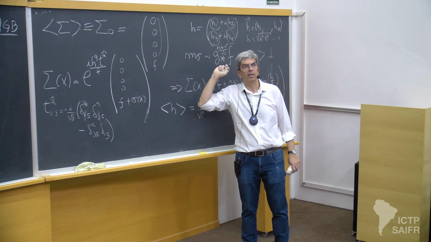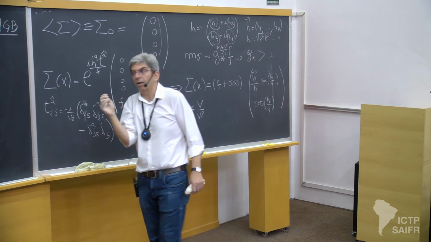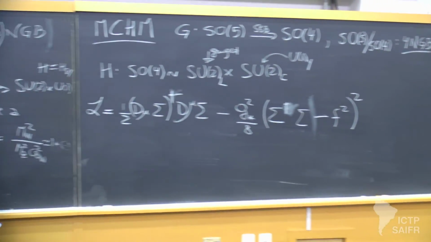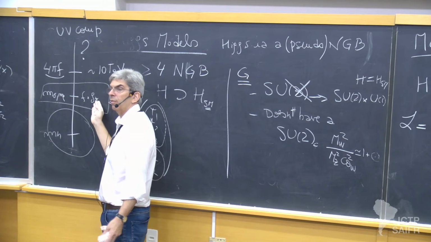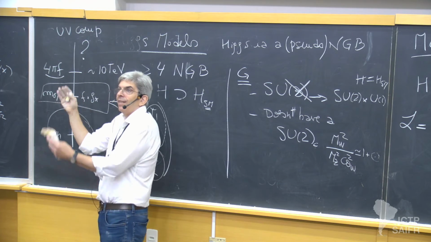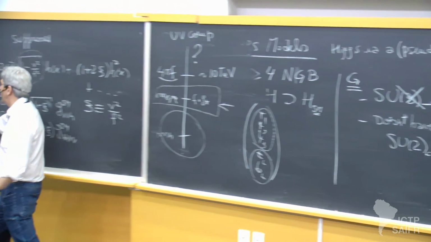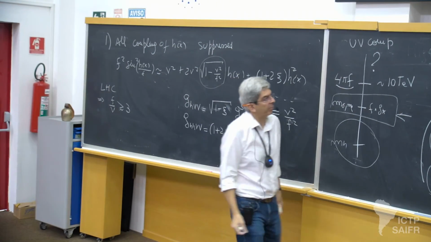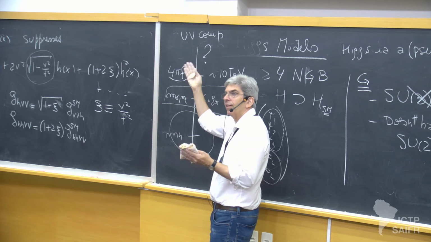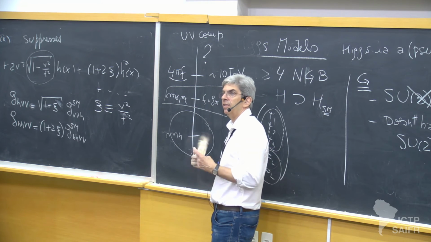And the sigma, what is the sigma? The sigma is a resonance that we observe only when we go to this scale of energies. We already have LHC bounds on the masses of the resonances, and so I know that F over v has to be bigger than 3. That means these resonances have to be heavier than something, but they should be there somewhere to be found at the LHC.